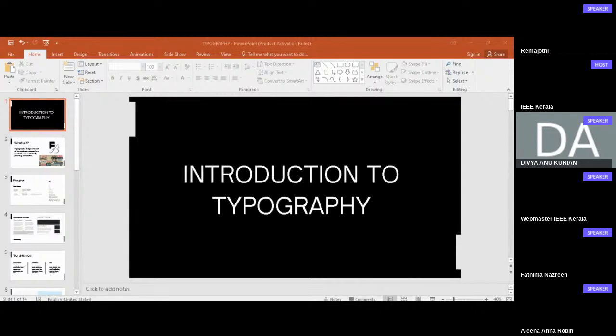Sometimes it looks good because it's done well, others are not. I wouldn't want to differentiate between what are bad designs and what are good designs, as everything is tried based on what we learn. Anyway, the basic thing in typography is if we choose the wrong type of font, it will make the content look boring and unattractive. So I would be explaining the principles of typography, the basic 5 principles that are to be used in this.